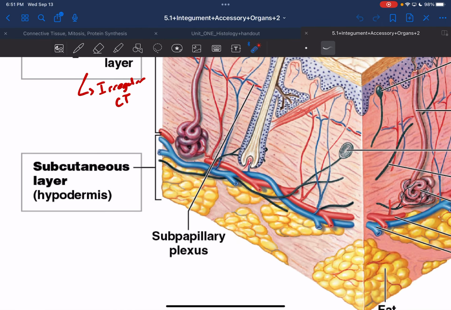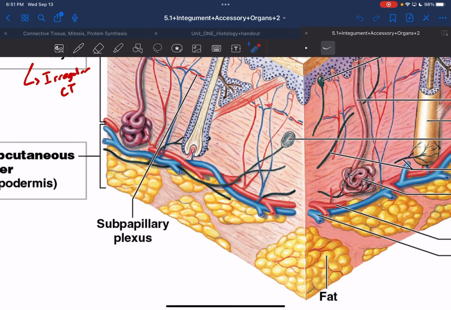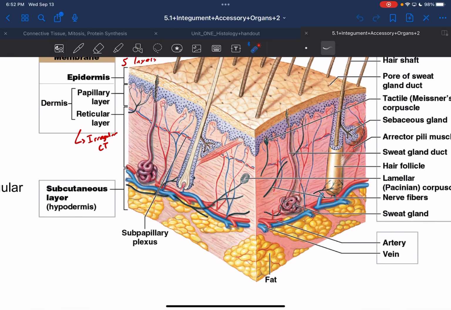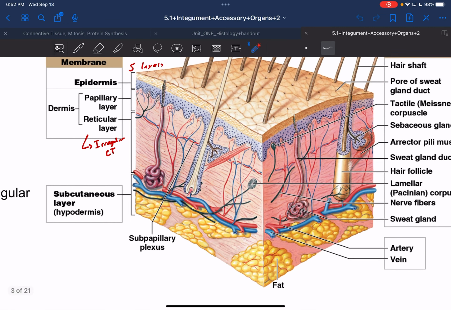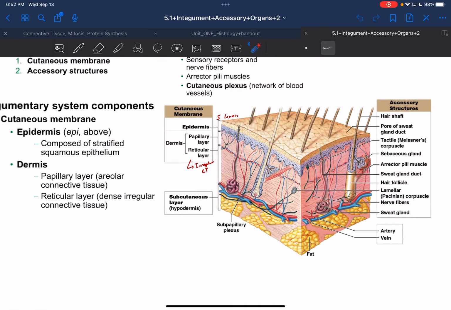And so in this layer exists, again, you see this pink here, this is going to be areolar tissue once more. You have areolar tissue, so you can see how all this builds up: areolar tissue up here, then you have irregular tissue down here, and then you have areolar tissue here, and do not forget our adipose, right next to our little fibroblast here, making areolar tissue. So our adipocytes take residency with them. And so you can see that all organs can be analyzed in this manner. How does it get blood? How does it get nerves? Are there glands? Is there fat underneath it, above it? And you typically see these same trends throughout this entire semester.